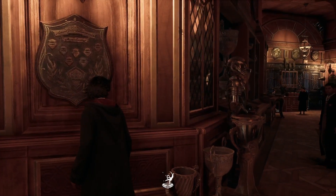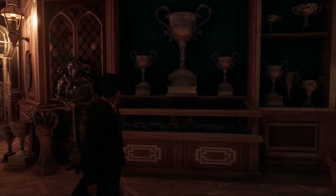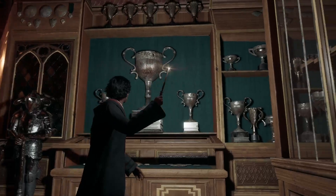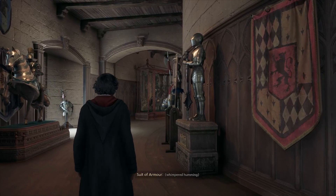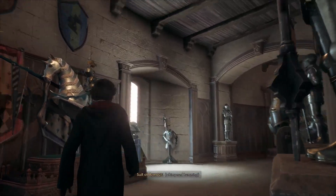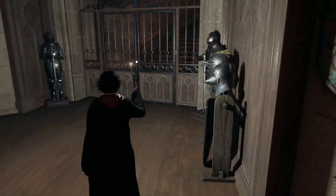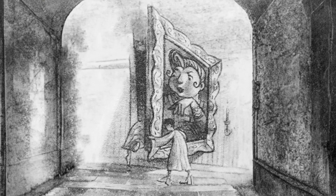Now, to J.K. Rowling's actual description of the room found in Chapter 9 of the Sorcerer's Stone: 'The crystal trophy cases glimmered where the moonlight caught them. Cups, shields, plates, and statues winked silver and gold in the darkness. There was also a long gallery full of suits of armor.' At the end of the gallery was a doorway leading into a corridor where Harry, Ron, Hermione, and Neville escaped from Filch. This corridor led to another corridor and a secret passage behind a tapestry that led to their charms classroom, miles away from the trophy room.